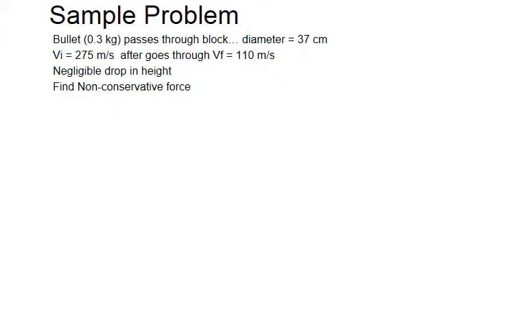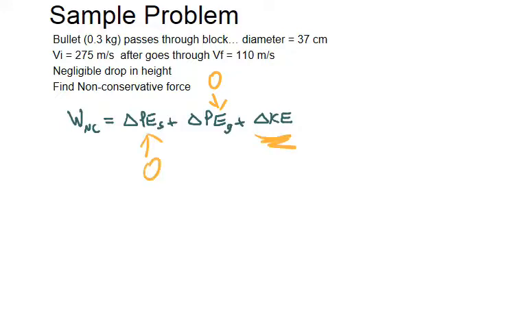Say there's a negligible drop in height. Go ahead and find the non-conservative force in this case. So you could ignore the small change in gravitational potential energy. As we set this up, you can consider there's no change in gravitational, although there would be a little bit in reality, but we'll assume it's negligible here. There's no springs involved, right? So you're dealing again with kinetic energy and non-conservative work. So go ahead and pause the clip and calculate the non-conservative force of friction bringing this bullet to a stop.